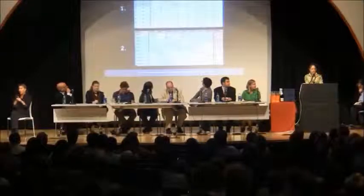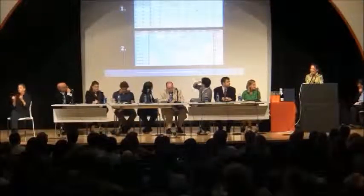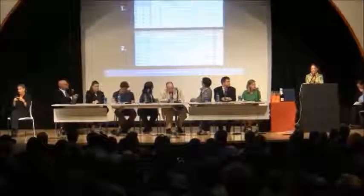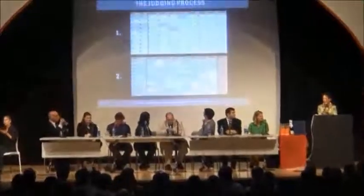Each judge went off on their own, his or her own, and gave a numbered score to each submission. And then those were tallied and averaged. In this, there were a few cases where there was conflict of interest, and those were taken out. So the top shows representative scoring for certain rows.